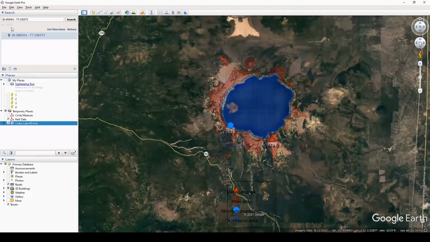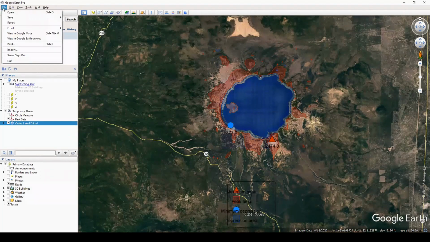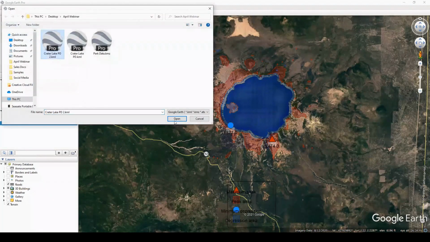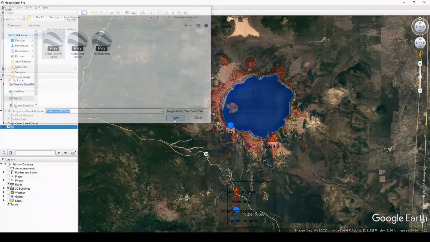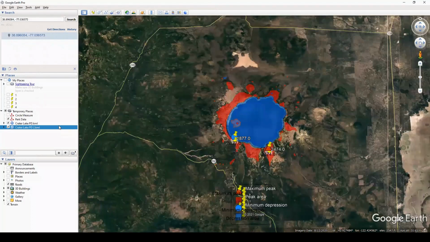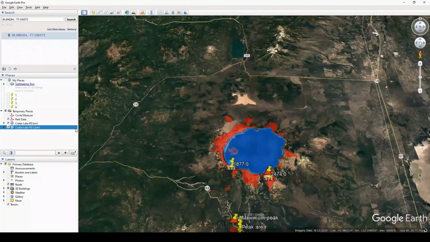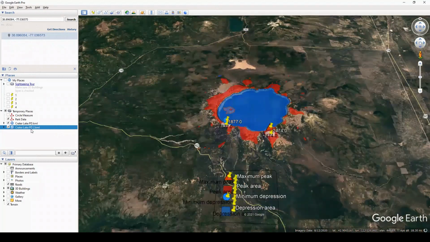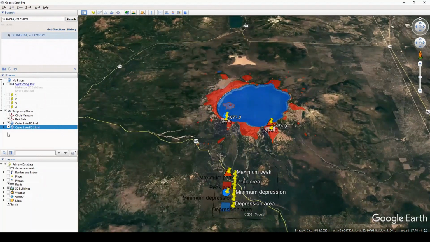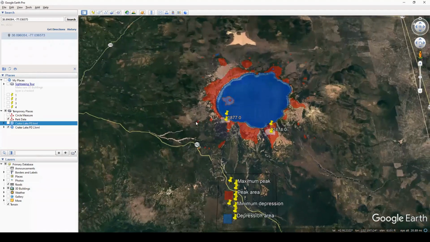For the sake of parity, I also created a second version of the same map where I changed some of the KMZ export options at the end so everyone can see how your map can change. Go ahead and click File, Open, and open up that second Peaks and Depressions map. And when you're working with multiple KMLs in Google Earth, they'll be stored over here in the Places window, and you can show or hide whichever one you want to work with at that time. So I'm going to hide our original one and get this one into view.